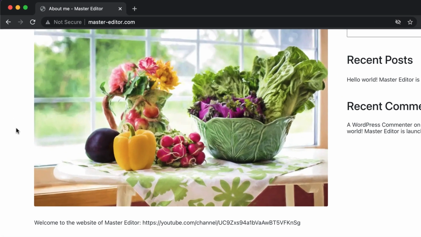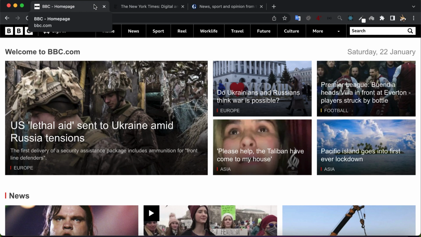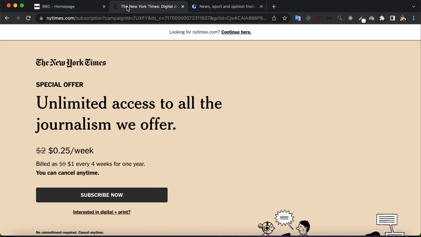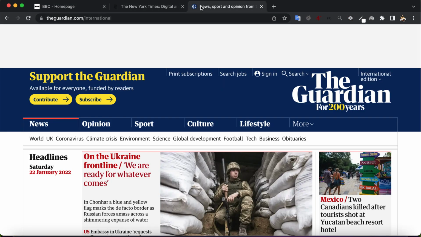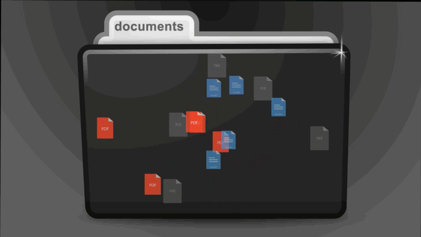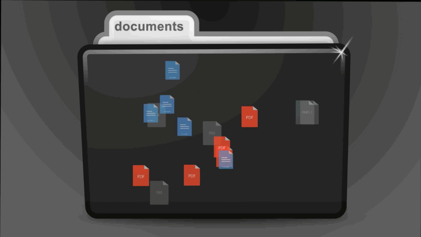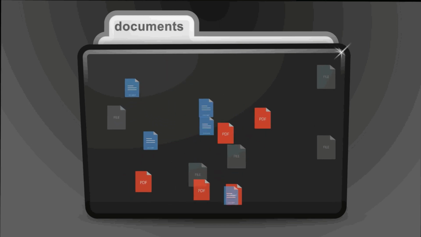Master-editor.com is my preferred domain name, and I have to buy this domain name somewhere. I will show you the domain buying process a little later. Any website you browse on the internet has its unique content. How different websites offer different content depends on the files that the website has. There are countless options to generate these files, and to make this process smooth, many built-in applications are available. In short, we can say, some files are responsible for what you see on a website. This file creation process is very easy, and I will show you as we progress through this video.